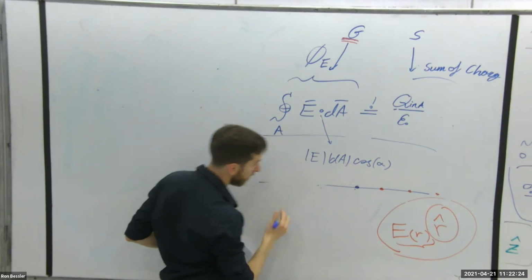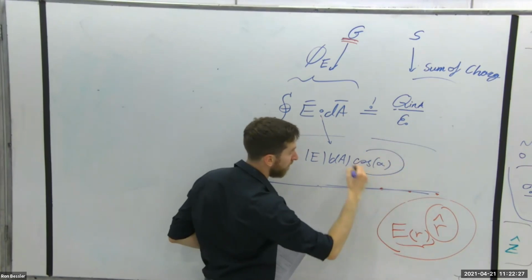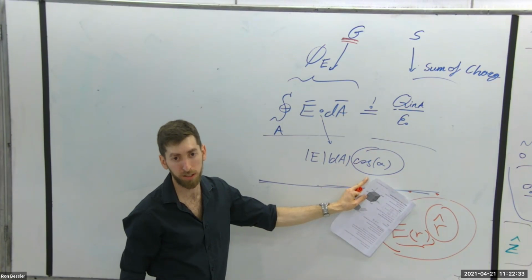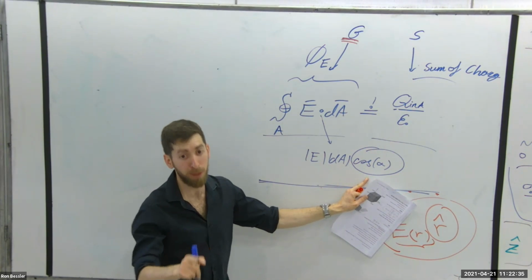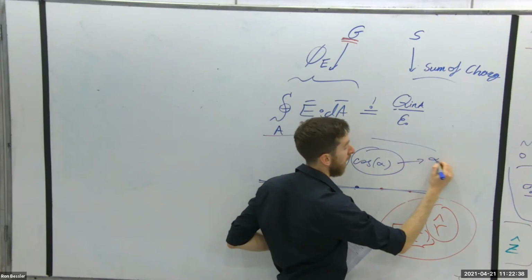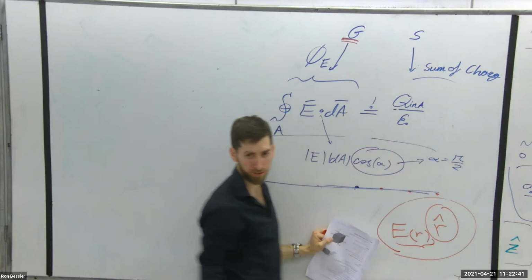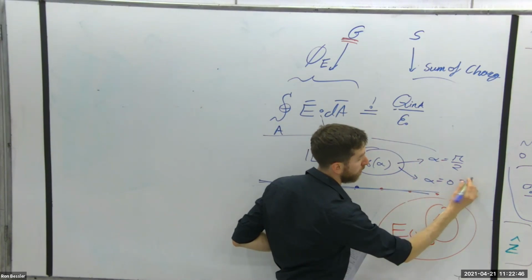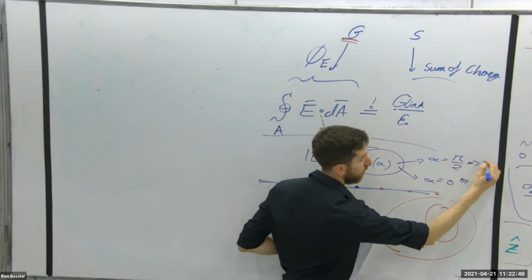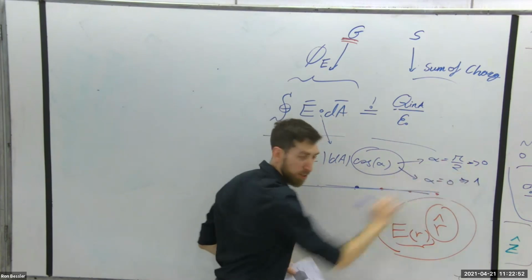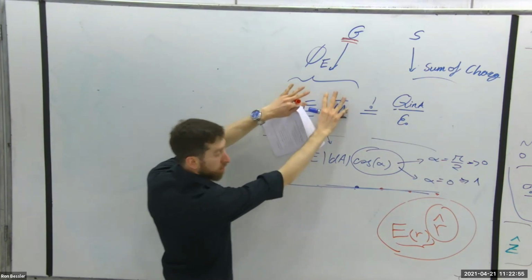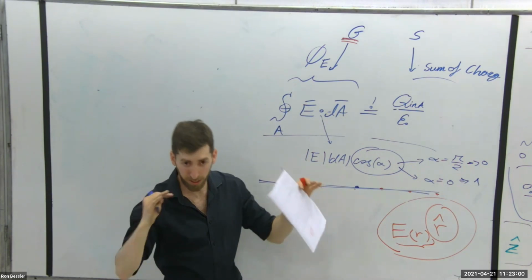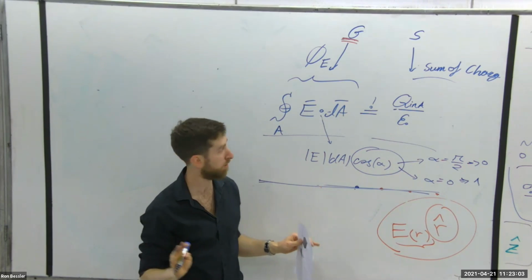Perfect. So I need to choose something that is going to give me a nice angle. Which angles do we love the most for cosines? Pi over 2, which gives us 0. So alpha equals pi over 2. What is the second one we also love? Alpha equals 0, which means cosine is equal to 1. And here it's 0, so this thing actually kills the integral. Kill it, smash it, you don't see it. And this one says, forget about the vectors. No vectors in this game. Easy, only size. So that's the idea.